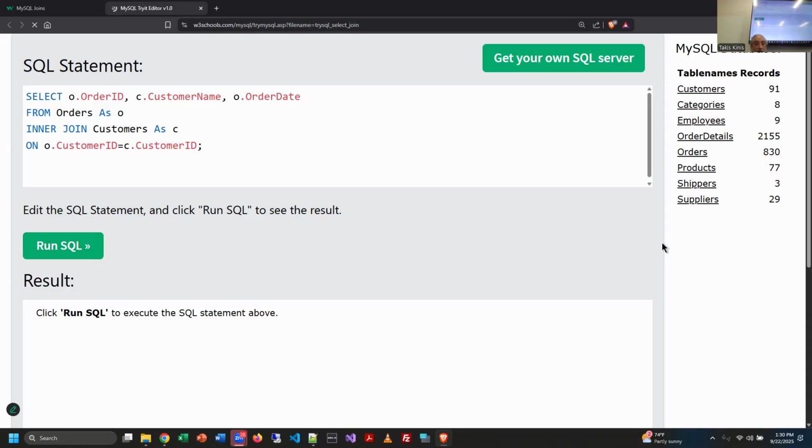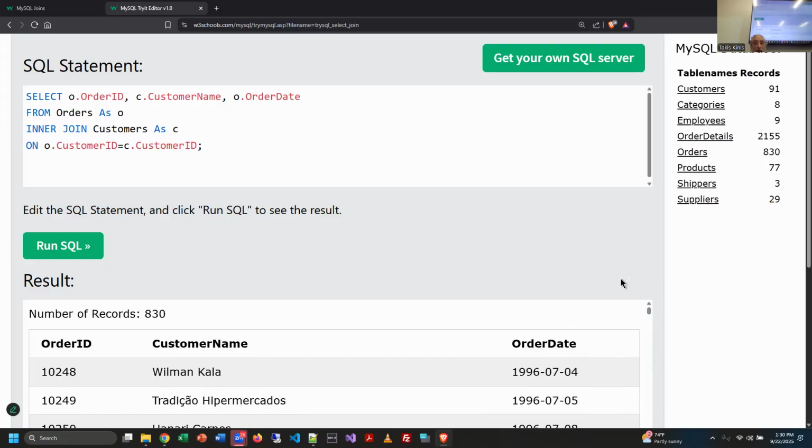We'll run it. You can see the output here, and you see that it worked. So it selects columns from multiple tables, joined on the customer ID. But you see how the syntax is very similar? If I do a raw brute force joining of two tables, it's basically an inner join, which is kind of the secret sauce here. So when we do our first exercise, I'll demonstrate that as well, just for repetition.